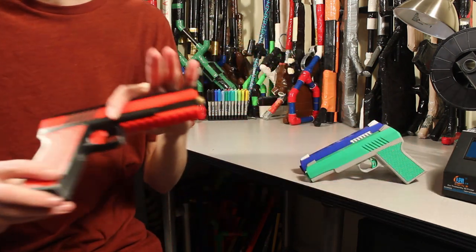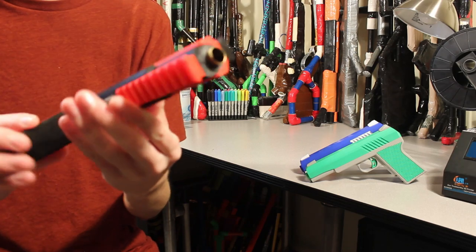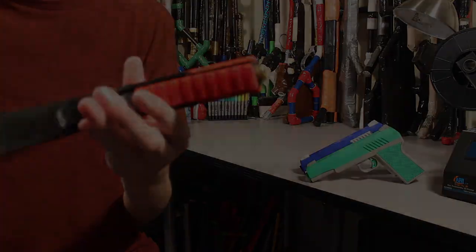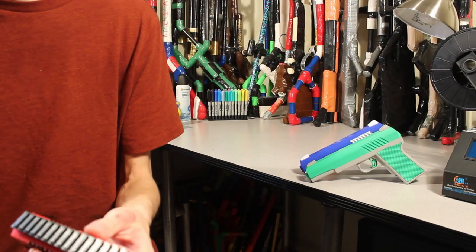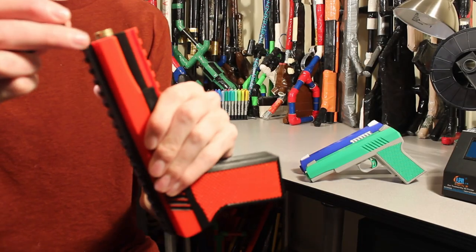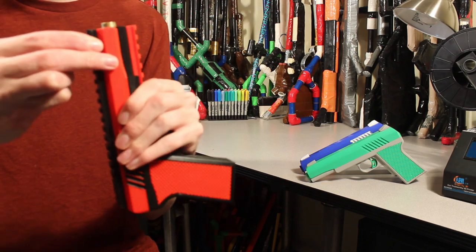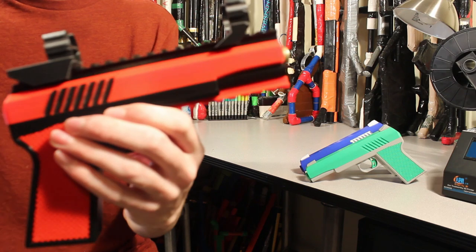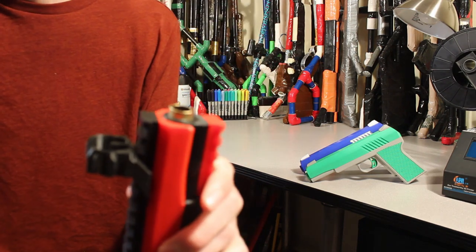This one, however, is very special. As you can see, it has a tactical rail on the top and the bottom. So this means that you can mount any sort of optics or sights you want. This is, of course, standard Picatinny. You can mount sights. You also notice that it doesn't have a barrel tip on it.